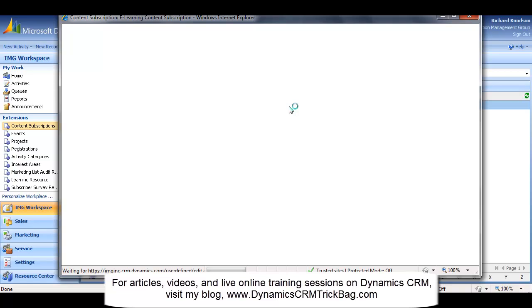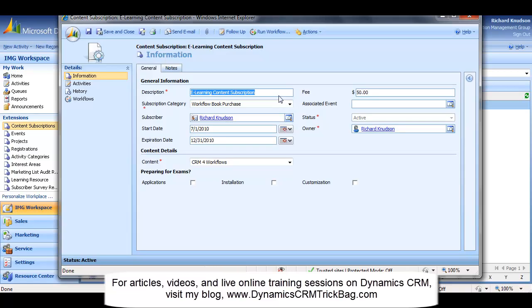To illustrate this, let me show you a custom entity that I use a lot. I've got an e-learning content subscription custom entity here. This is the record that I'm on. It might be a book purchase where somebody gets access to online content, but this could just as well be an opportunity with an estimated close date, or a case with a required resolution date, or really any kind of record that has a date that you have a process that needs to take action on when, as I said, the system date gets close to this.